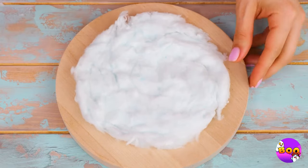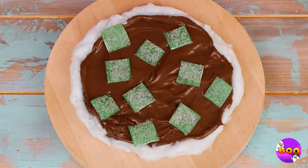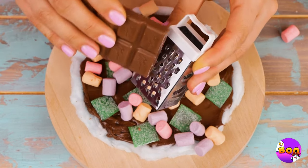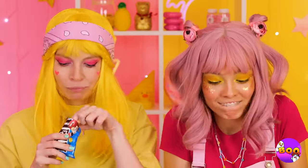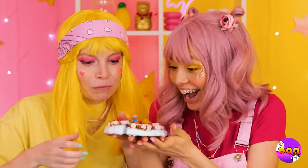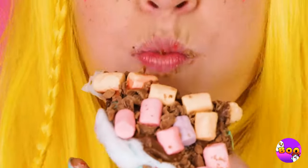Great idea. Let's combine both ideas. Pizza, but with sweet foods and sweet toppings. Who needs cheese when you can use chocolate shavings? Not to mention strawberry sauce. Yeah, why eat candy when you can just add it to a candy pizza and then eat it? Remember, guys, if you eat this much candy, probably a good idea to brush your teeth afterwards.